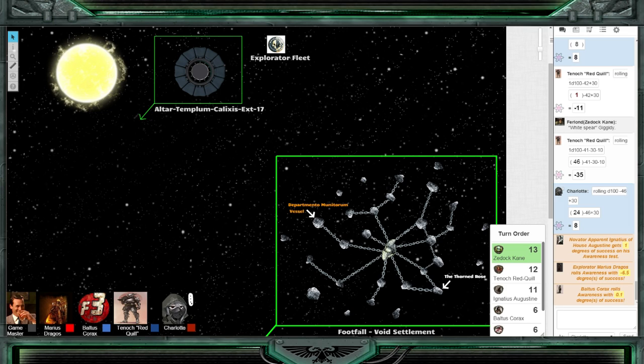So, we are going to end here, but what do you guys want to say in the shuttle? Anything to anyone? I mean, Tinoch is going to apologize to Charlotte. Let someone else go first. Okay. What do you want to say in the shuttle?